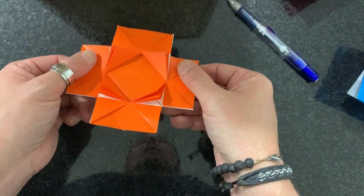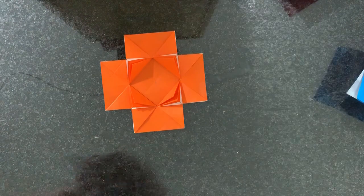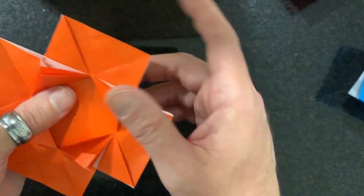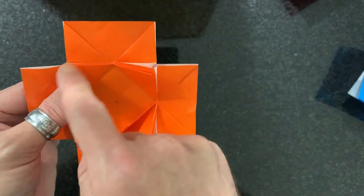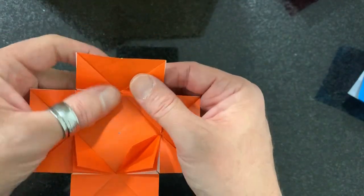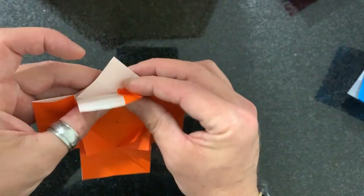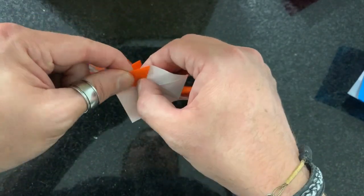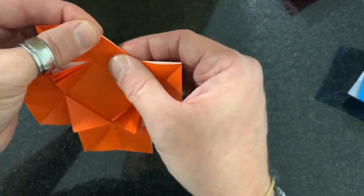All right, so now we got this. Looking pretty good. Take a look, 1, 2, 3, 4. If I hold it like this, you've already got these diagonal creases here and here. All you want to do, you got this flap, just fold that behind. Make sure it's nice and straight, make sure your points are nice and straight, make sure that's nice and tight, and then just fold that down.